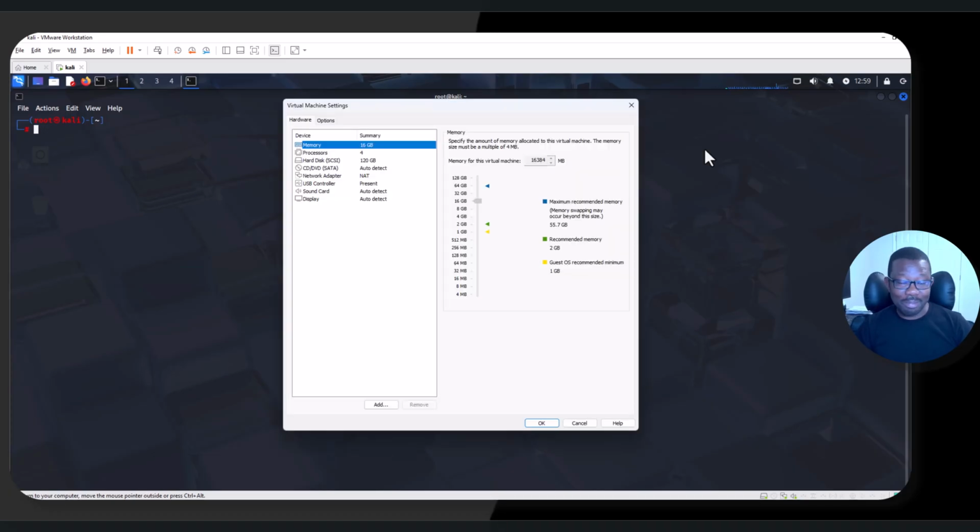You do not have to have the same, but just in case you want to know what I'm using, I have 16 gig of RAM, four processors or CPUs, and 120 for my disk space. Even 16 gig of RAM and four processors is not going to be enough, but just for you to see, I tend to run a lot of things locally as a researcher. You don't have to put everything on a remote system or a platform that you don't understand, or where you don't know who is going to see. So it's good to sometimes have local stuff on your machine. Even though it's 16 gig, I'm going to hit a roadblock sometimes because these platforms and tools are heavy hitters. Okay, so these are my specs.